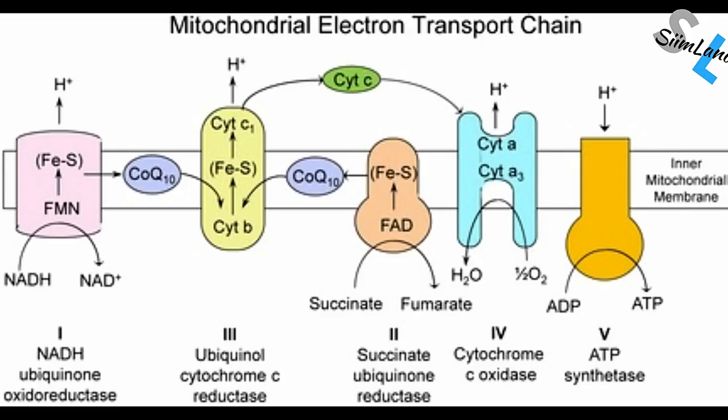When I talked about the electrons flowing from one complex to the next, coenzyme Q10 occupies what I would call the bottleneck of the process. If you look at a schematic of the electron transport chain, electrons enter at complex 1 and complex 2. Both of those complexes pass electrons off to coenzyme Q10, which then takes the electrons to complex 3 and then down the chain. So the fact that coenzyme Q10 has to accept electrons from 2 different complexes, if you just look at a schematic and you have to identify a bottleneck, I would say CoQ10 is that bottleneck.